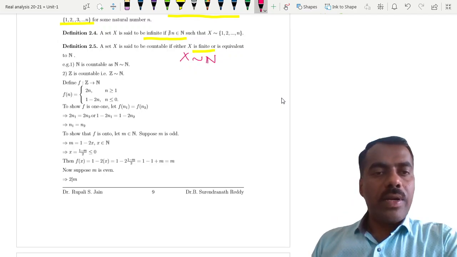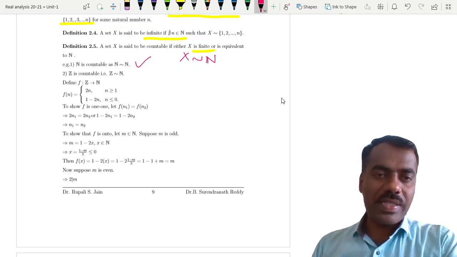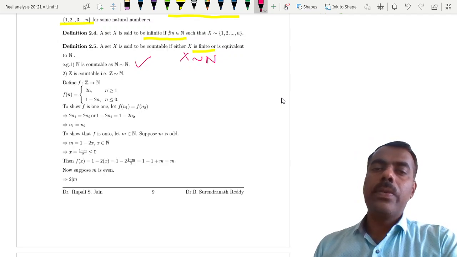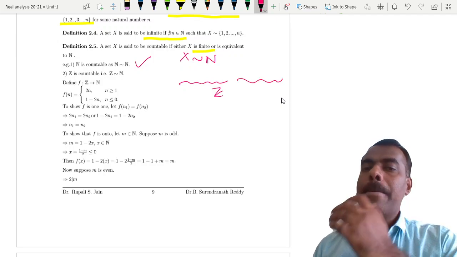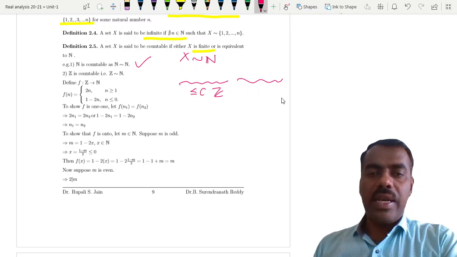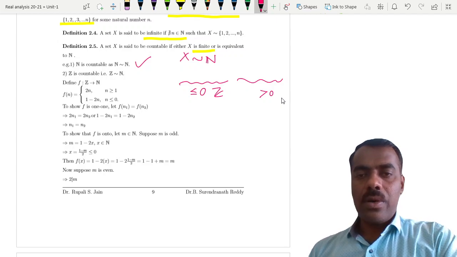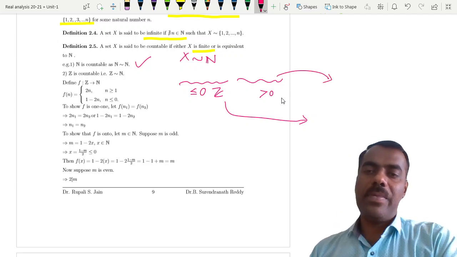What are the obvious examples? The first one is N, which is countable because N is equivalent to N itself, and Z is also countable. If you see Z, we'll try to understand how to relate that to N. Negative integers are there and positive integers are there. Somehow we have to map these negative integers to some natural numbers and positive integers to some natural numbers.